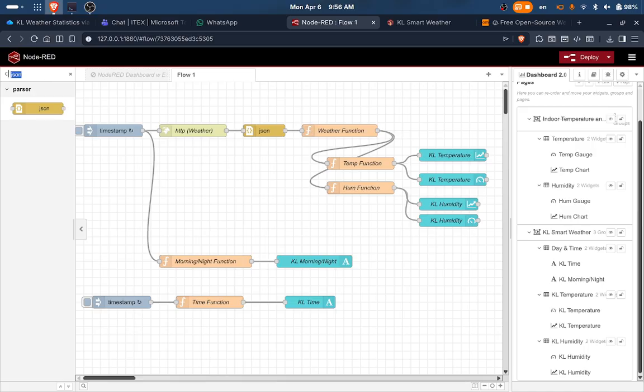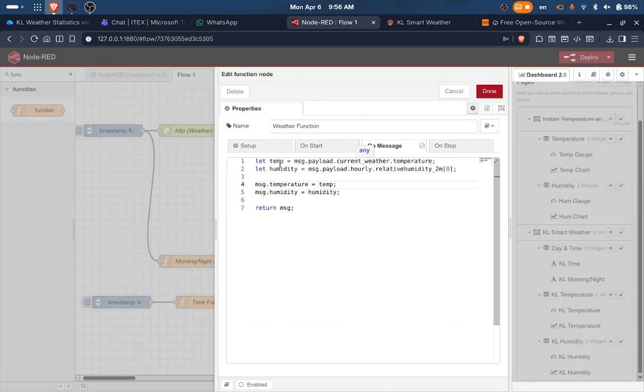Next is to bring out a function node. And in this function, we need to put in this code, which is the temperature equals to msg.payload.current_weather.temperature and the humidity equals to msg.payload.hourly.relative_humidity_2m.